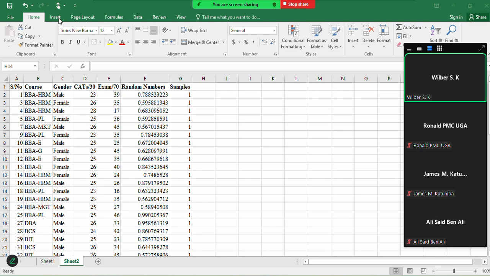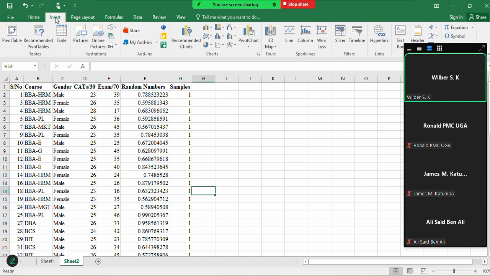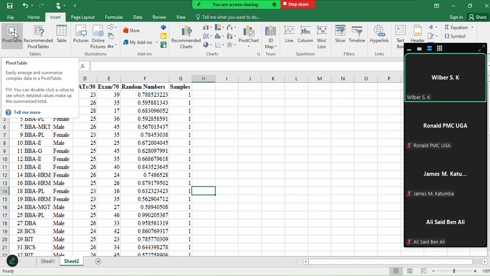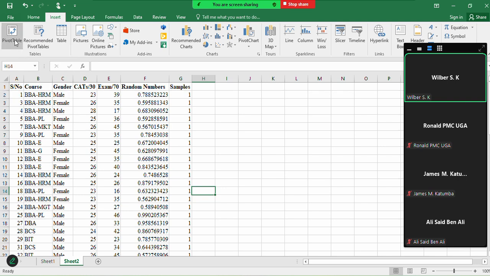To create a pivot table which has a summary of courses, we go under insert. So hopefully you've clicked insert. Under insert, you will see the word pivot table.